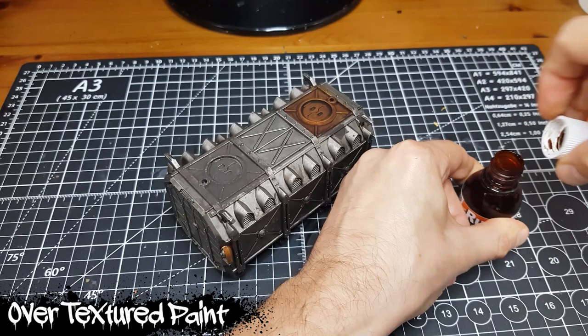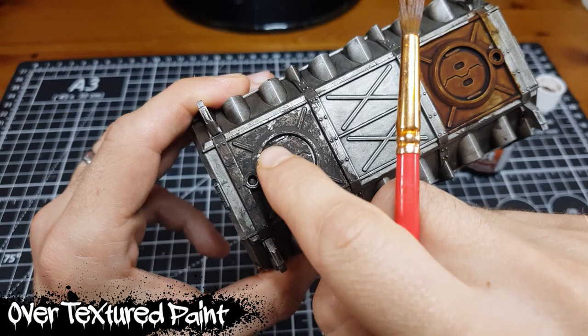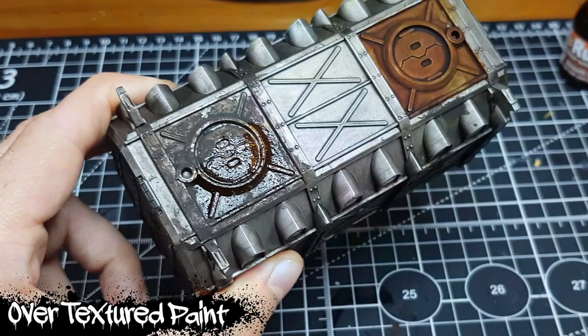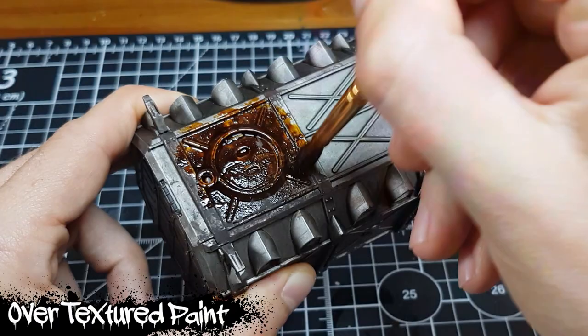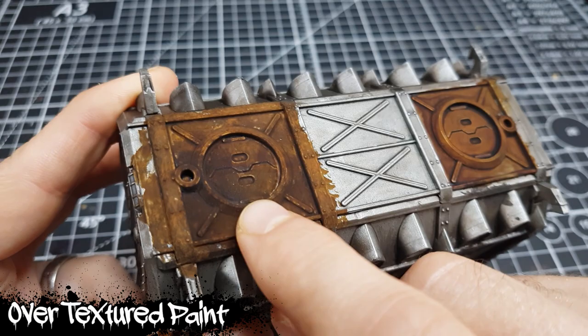You'll remember the Typhus Corrosion patch from my previous bit of scenery looking quite nice with Dirty Down over it. So I've taken a shipping container, stippled on a lot of Typhus Corrosion — getting a little lighter and patchier up top, quite dense at the bottom — and I'm going to do the same again at room temperature: go over the whole thing with a rough stippling motion, relying on the texture from the Typhus and the irregularities from the brush strokes. Over the Typhus Corrosion I think we've got a pretty nice effect — darker over the more intense patches, lighter up top.